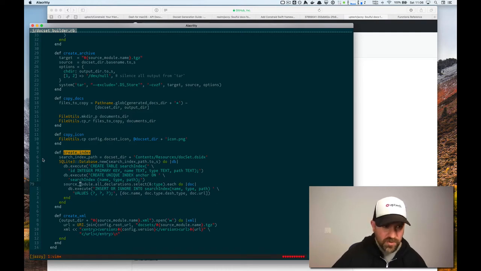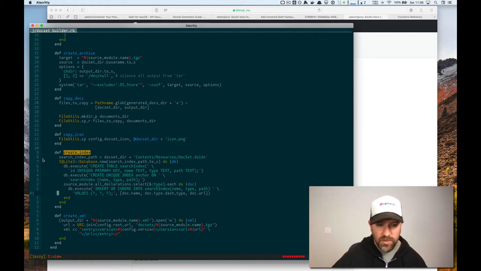So it's doing whatever source module is, calling all declarations on that. It's then selecting type for each of those. And then for each, it's running this block, which is inserting or ignore into search index with this name and whatever the values are, which are these things here. So that leaves us with doc name, doc type, dot dash type, and doc URL.